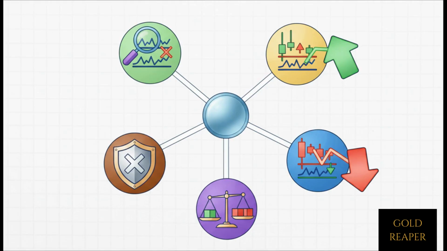Number 2, for a long trade, you need both pieces, RSI above 60 plus a break of resistance. Number 3, for a short trade, it's the mirror image, RSI below 40 plus a break of support. Number 4 is non-negotiable. Always protect your capital with a stop loss. And finally, number 5, trade smart. Only get into setups where your potential reward is at least double your risk.